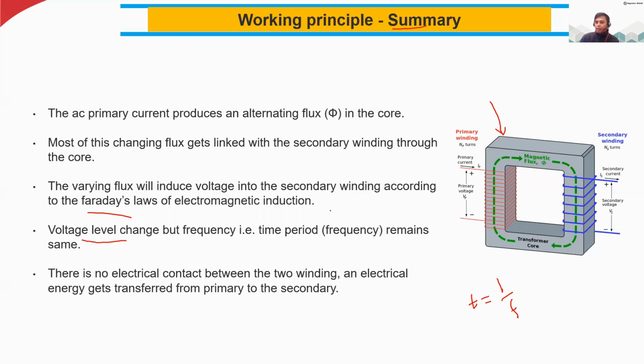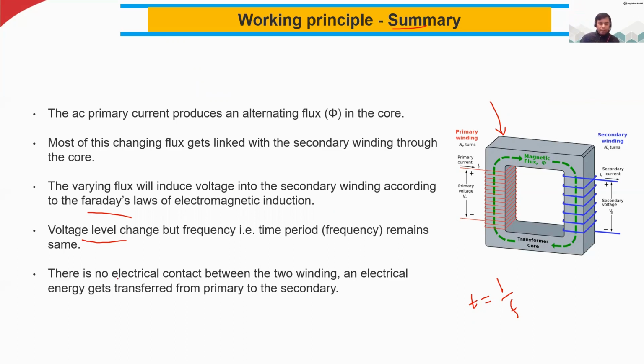Whether it's a hydro power station, thermal power station, or atomic power station, we produce high voltage. We want to transfer the voltage from the station which is producing the electricity to the distribution station. From the distribution station, they distribute to different homes and industries, right? So we need to transfer the voltage at different levels, but the frequency should not be changed. For example, we are using 50 hertz in Norway. It should be maintained from the time they produce the electricity until it reaches our home.